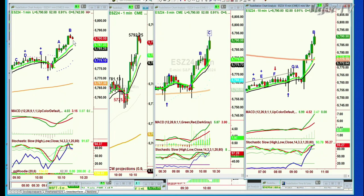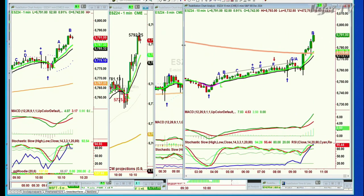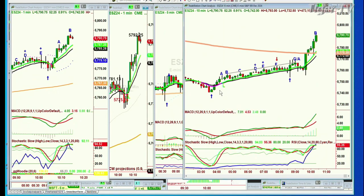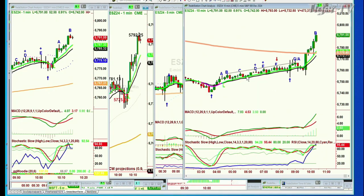The one-minute chart has now gone to a new leg B, the five-minute is at leg C, and still a leg B way above the 5775 200-period exponential moving average in the 10-minute chart. Wouldn't it be nice to have an all-day webinar? We're going to use this nine-period moving average. If you went long at the crossover yesterday just after the closing bell at about 4:20 when the nine-period moving average went green, let's give it the highest level — say 5758. It's still green and at 5790. Hasn't turned pink yet. Nice indicator.